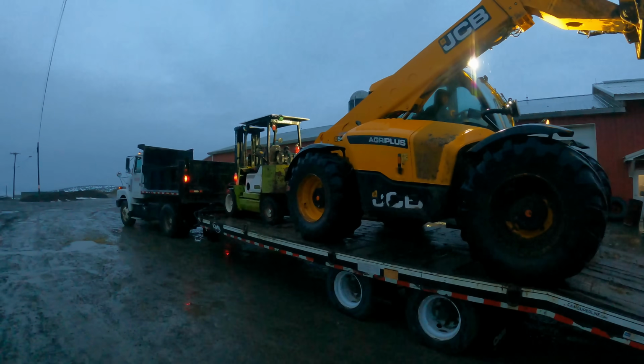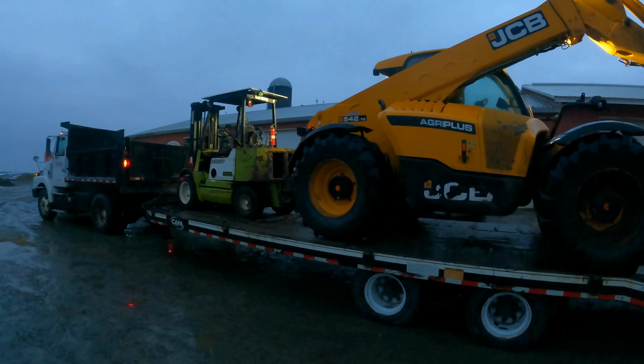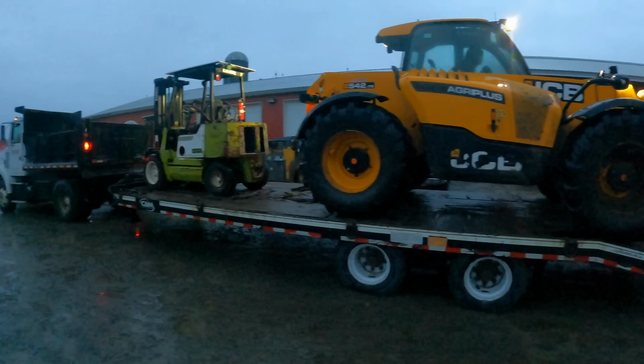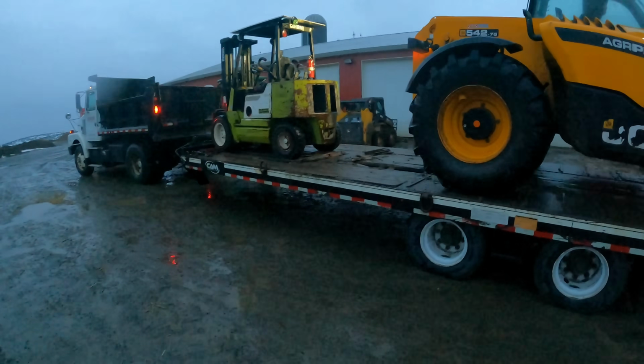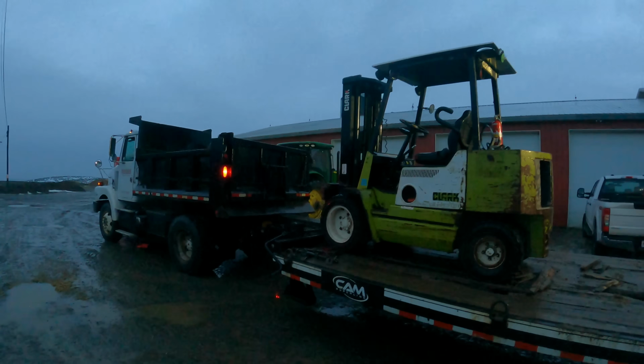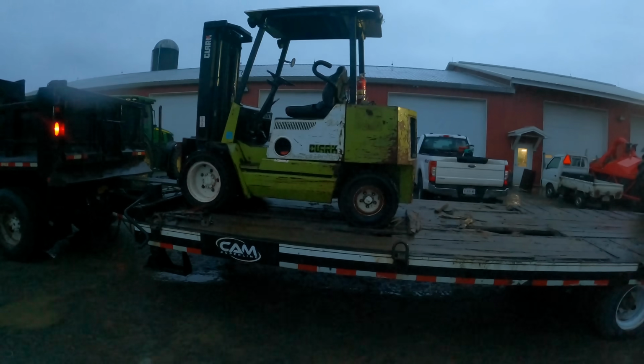All right, we made it back to the farm here. Jared will get the telehandler off, and then he'll lift this forklift off of there, and we will be good to go. Talk about a miserable day here.